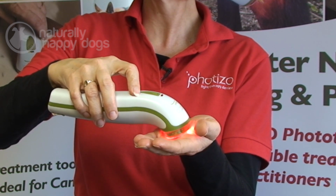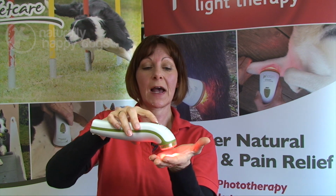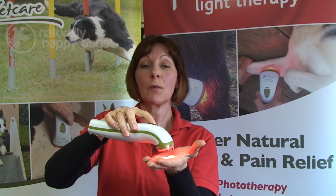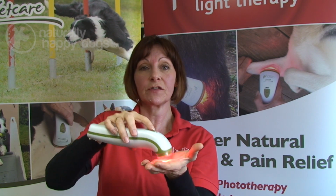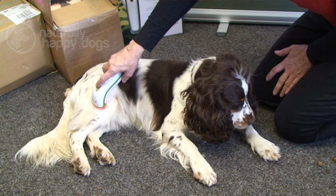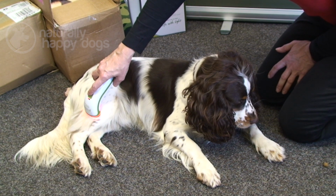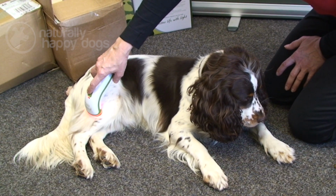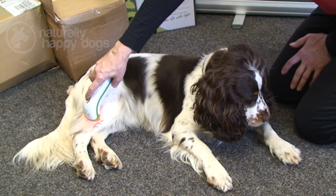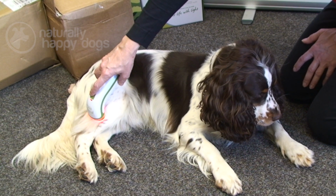As a rule, you either hold it against the body, or for wounds and acupressure points, you can lift it off no more than about 2 centimetres, because the further away you hold it, the more it reduces the intensity of the light. But when you're treating for pain relief and any musculoskeletal condition, you really do need to touch the body. It will penetrate through hair. A lot of people ask, how deep does it go? Because our device also has infrared, it will go that bit deeper.